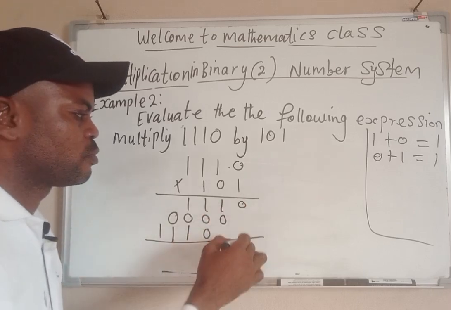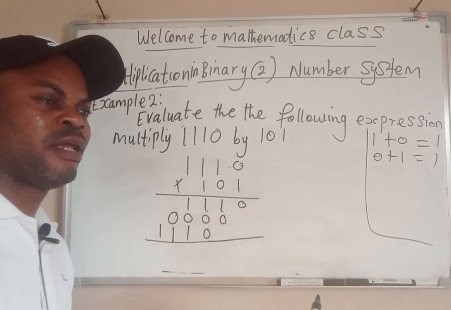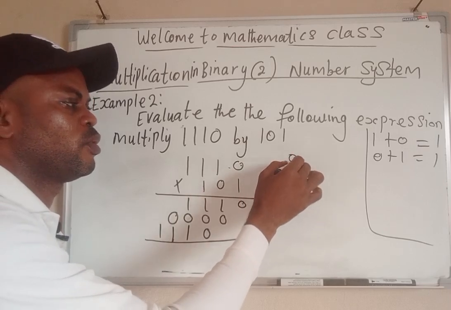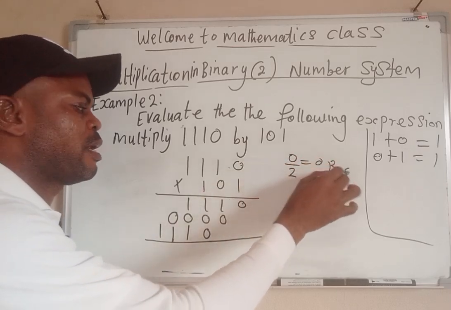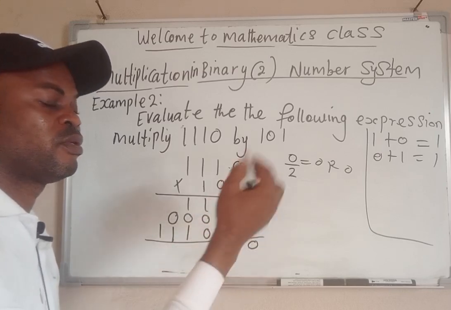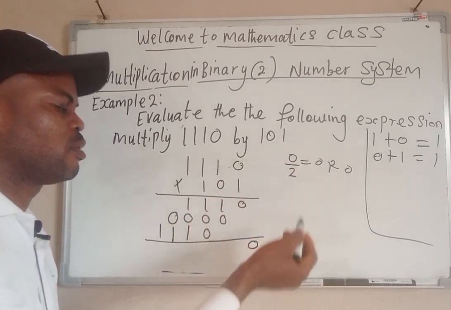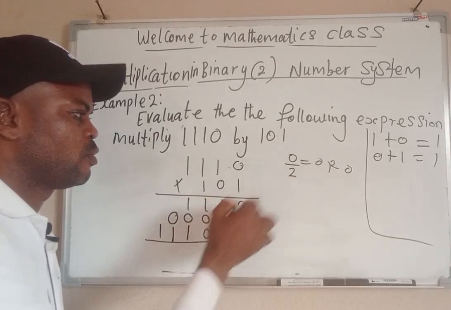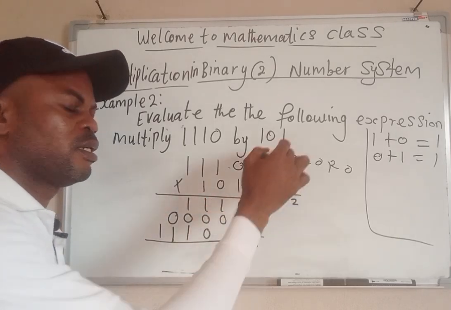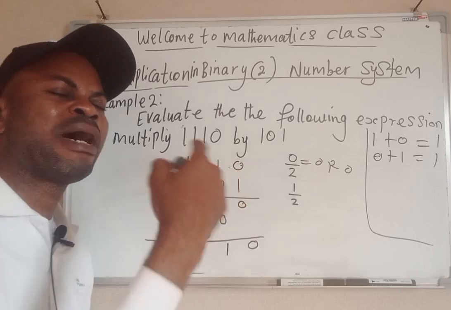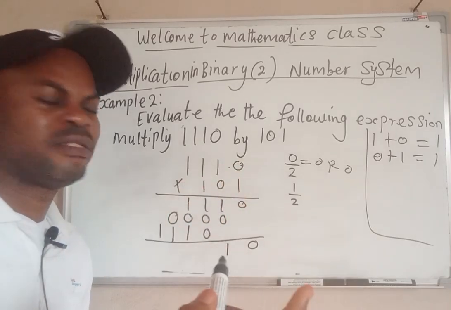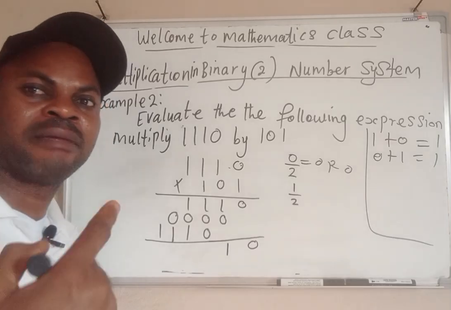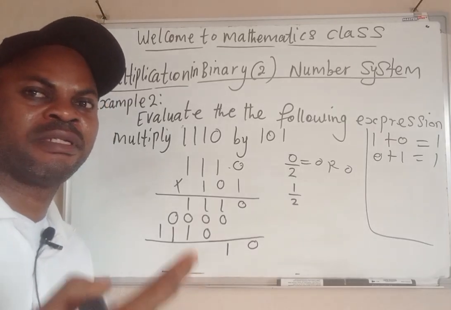So now 0. Interesting enough, even if you say 0 divided by the base, which is 2, it still gives you 0 remainder 0. So you write down the 0. Like saying 0 plus 0 is still 0. So 1 plus 0 is still going to be the same thing, 1. Even if you apply these techniques of saying 1 plus 0 is 1 divided by the base, this will be more helpful to you while dealing with higher number bases like base 3, base 4, base 5, base 6, base 7, and all that.